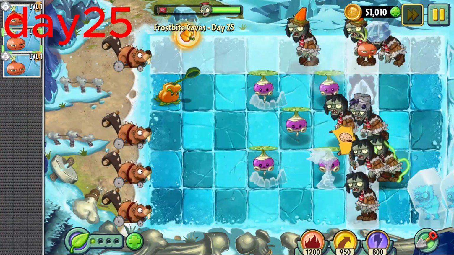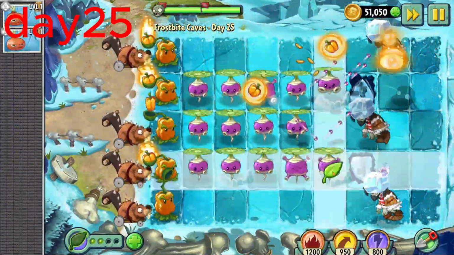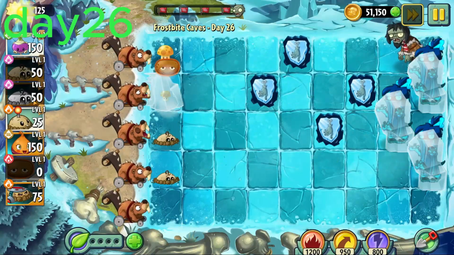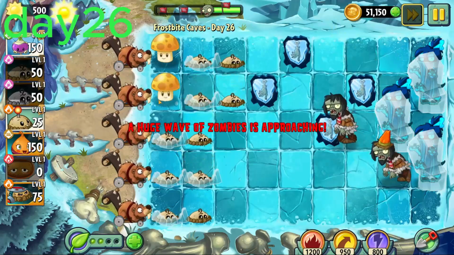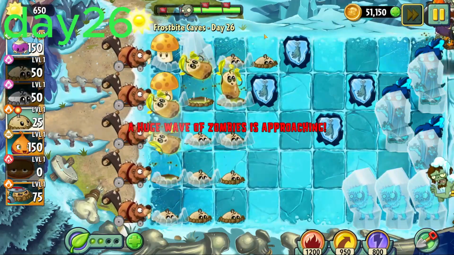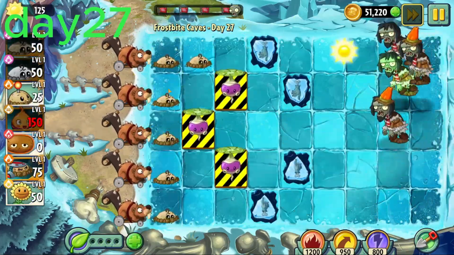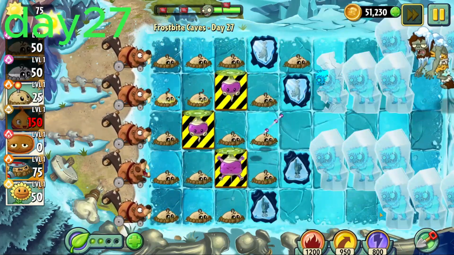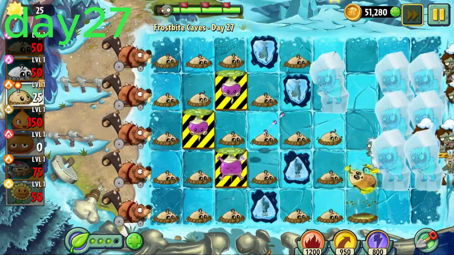Day 25 is another impossible level in a row. This one is just a conveyor belt level. Day 26 is another normal level, but now we can use sun-shroom and we have a pre-picked rotopaka. Day 27 is protect the rotopakas, but we can use levitator on this one.